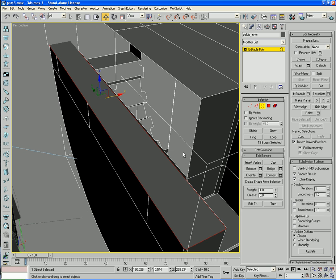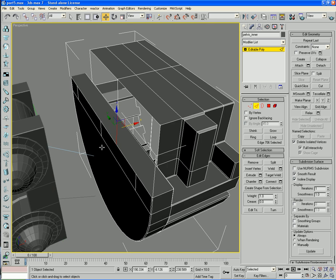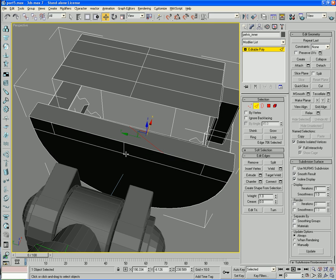Okay, we've got this nice plane here. Now I want to get an inner line there. Just zoom in a bit so I can grab it, and this one here. And we're going to do a connect. Just one though. Now as you see, it's done that kind of funky amusing thing there, just trying to amuse me.